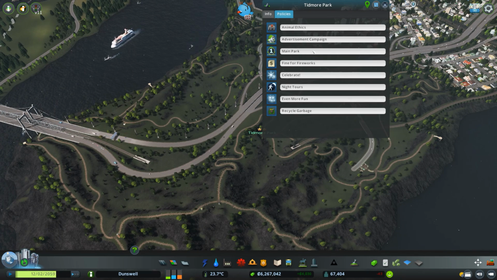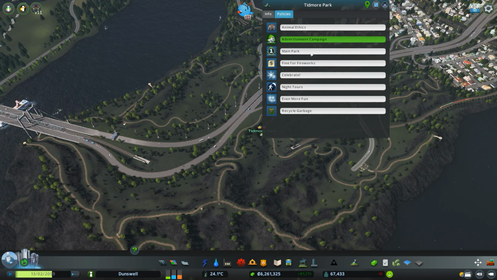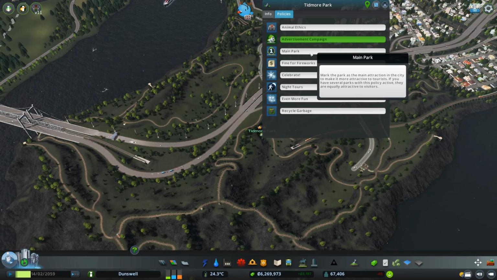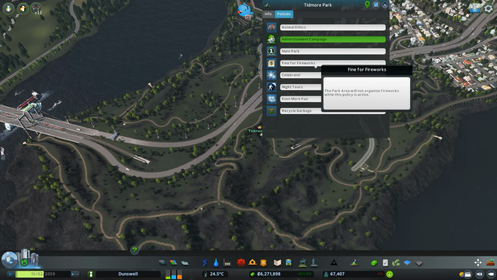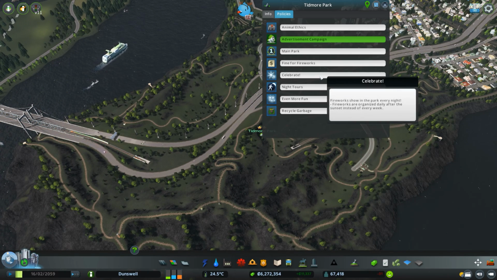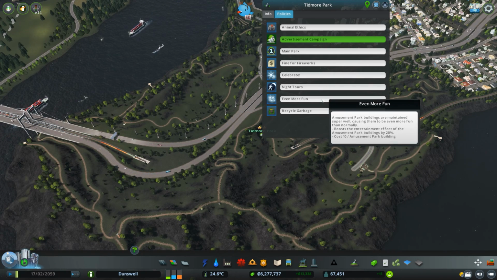Let's maybe check out our policies too real quick. Advertisement campaign. Let's see what this is about. So it draws 20% more visitors, costs $200 a week. Let's do that. Main park has the main attraction in the city, make it more attractive to tourists. Wow, okay. If you have several parks with this policy active, they are equally attractive to visitors. Okay, let's not do that right now. Fireworks show in the park every night. Fireworks are organized daily after the sunset instead of every week. Oh, night tours. Even more fun.